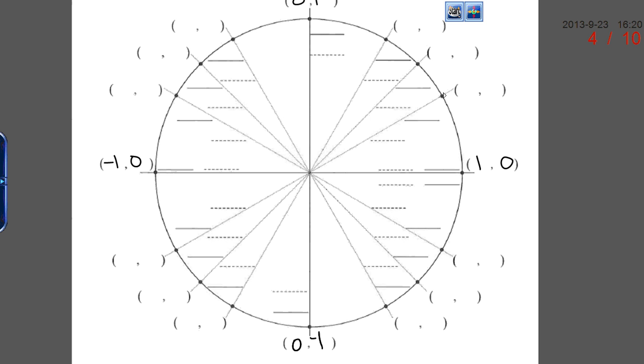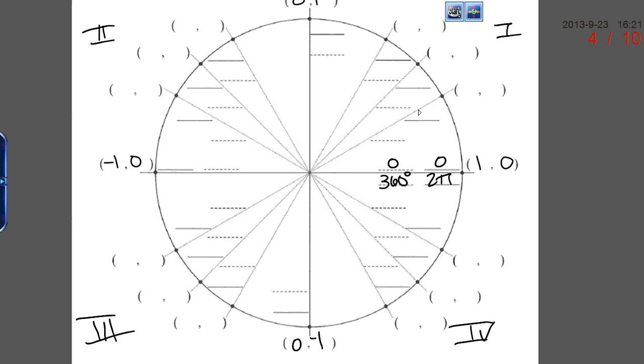Next thing is that since this is the x-axis and this is the y-axis, that's how we knew all that. Next thing is the quadrants. So that's 1, 2, 3, 4. Makes a C, right? Makes a C as far as counterclockwise. Next thing is that this line right here, this ordered pair, represents two different angles. Represents 0 and represents 360 degrees, which also represents 0 to 2 pi in radians.